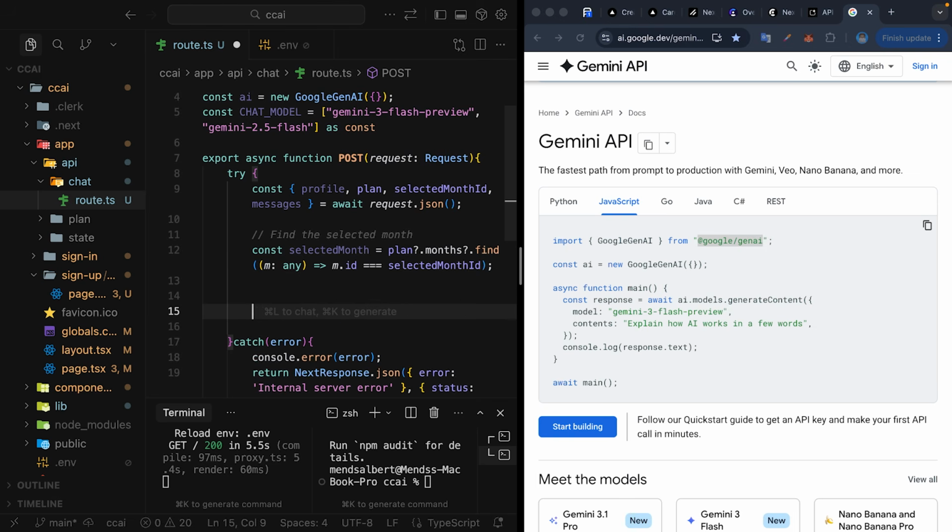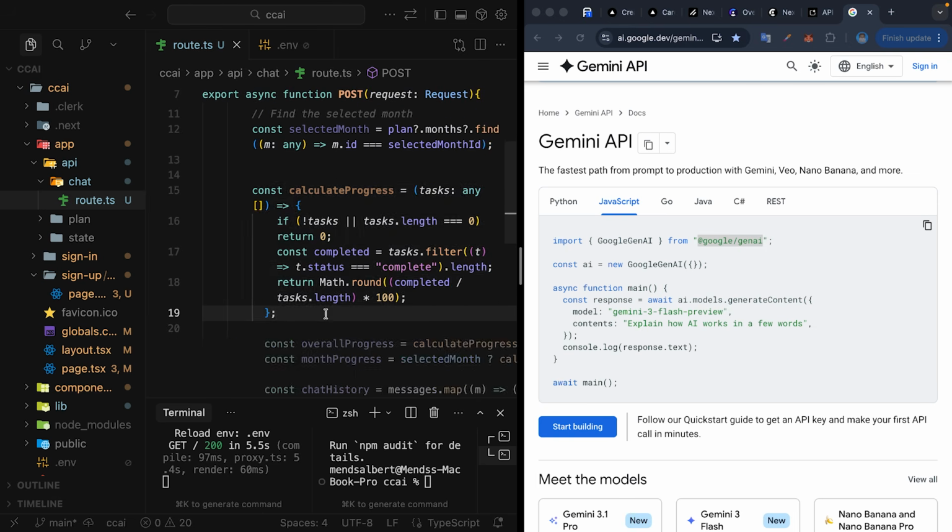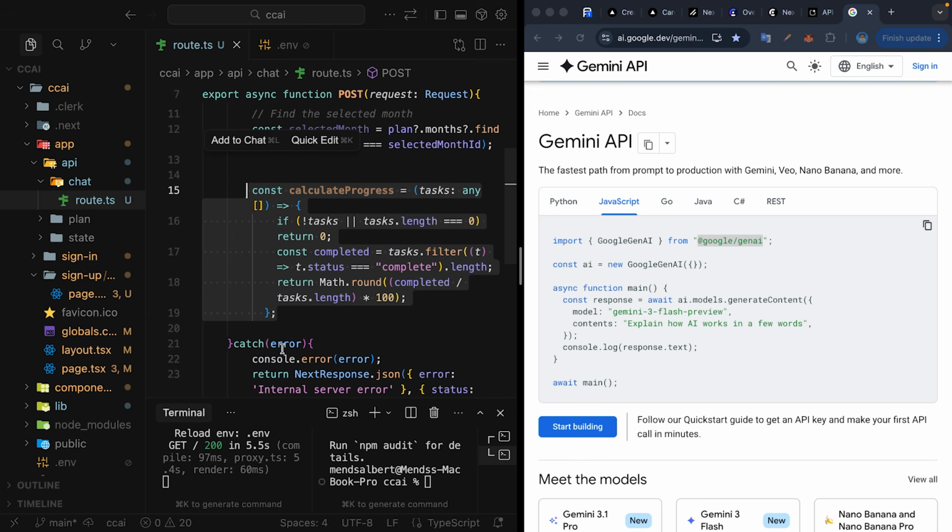To visualize progress, let's write a small helper. We type const calculateProgress equals an arrow function taking in tasks. Inside, if there are no tasks, we return 0. Otherwise, we filter the tasks where status equals complete and return the percentage using Math.round.